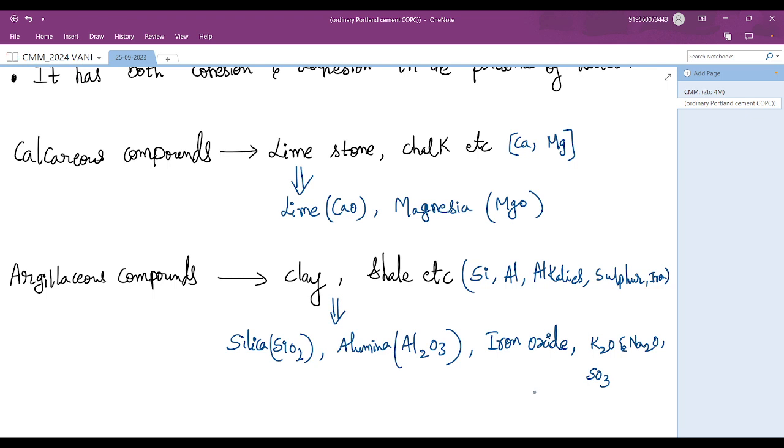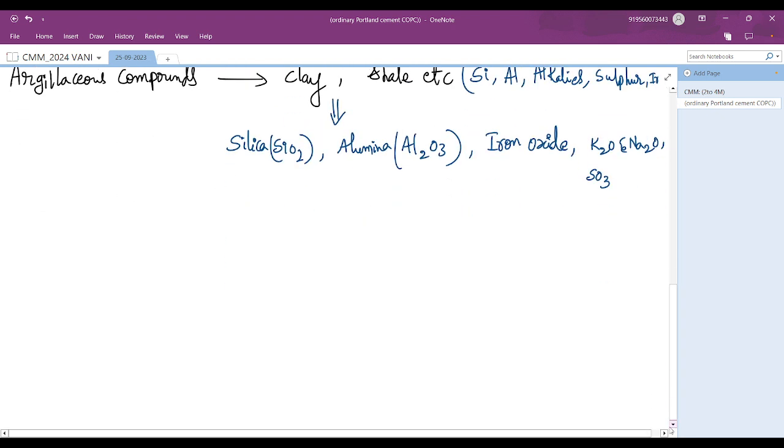So from this you can say what the ingredients of cement are, the ingredients present in the raw materials used for manufacturing cement: lime, magnesia, silica, alumina, iron oxide, alkalis, and sulfur trioxide or sulfur. Hence, for remembering these ingredients, I'll give you a code word. Please listen. This code word is as per the percentage or proportion of the ingredients present in the cement.